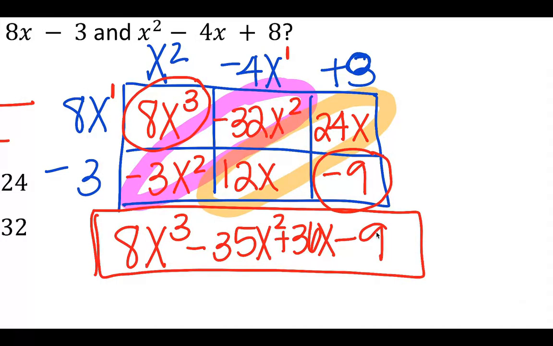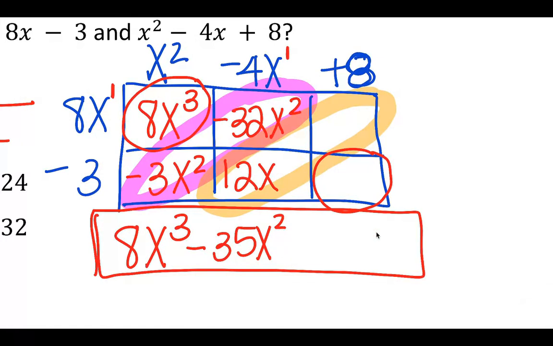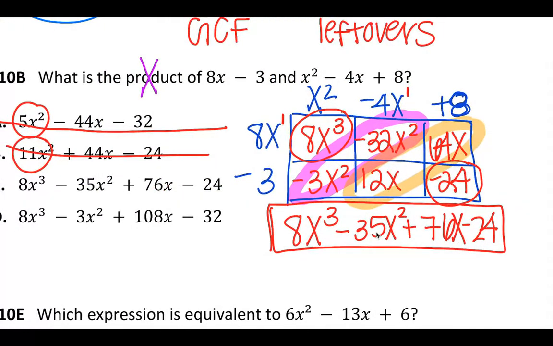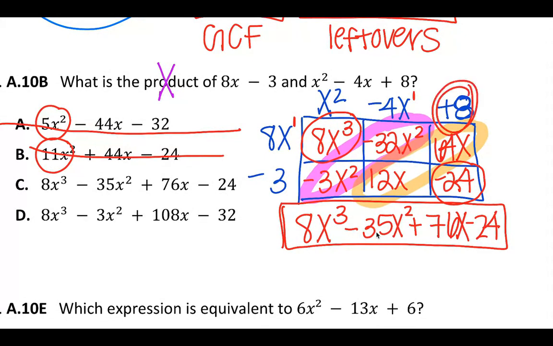Okay, so I need to erase this box and this box. And now I have 64 x's and -24. There we go. That will make it prettier. So now I have 12x plus 64, which is plus 76 x's. That makes it better. I'm so sorry. So I had to change that. That was +8.